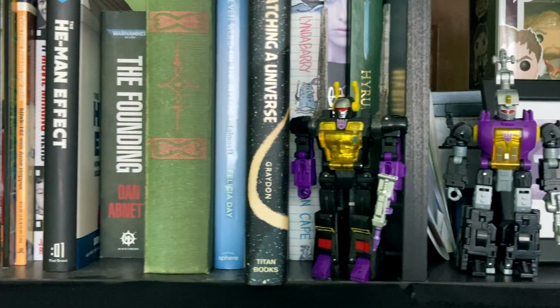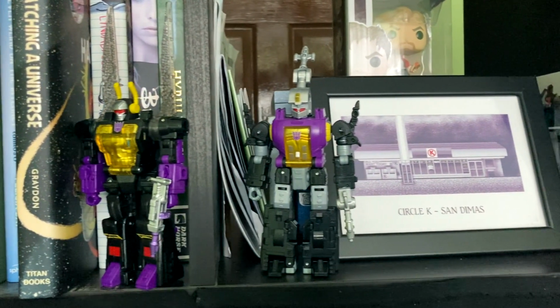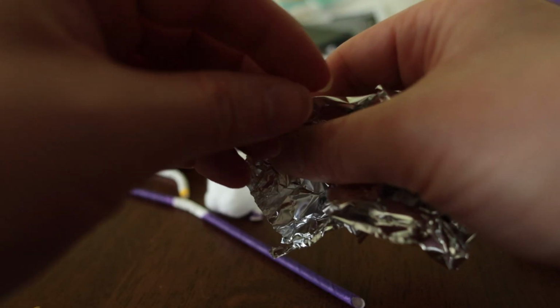I was going to make use of these shelves behind because I think it'd be really cool to have the Insecticons up here shooting down on the Autobots, and then also can do kind of reverse shots as well, because I think it'll look cool, hopefully, having explosions hitting off all the books and the shelves. I really enjoy it when it looks like toys have come to life. Maybe I'll do something with dioramas in the future, but I never have enough time to do anything exciting. Let's first of all do a bit of an experiment on the table, see how it all looks, and then we can upgrade to the shelving and make things a bit more dynamic.